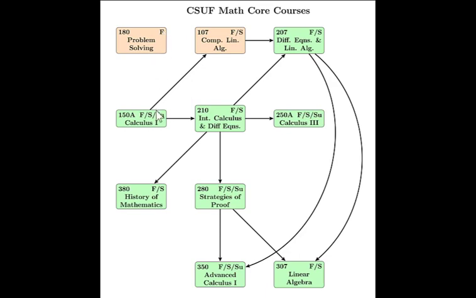The labels in the upper right corner are going to tell you when the class is offered. So for example, this one is only offered on Fridays, and these Fridays, Saturdays, and Sundays. I'm just kidding. The F stands for fall semester, the S for spring, and the SU for summer. Wouldn't it be horrible the other way? Okay, so that's how you can read these.